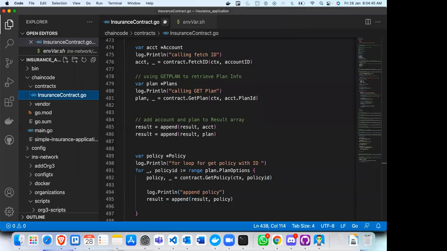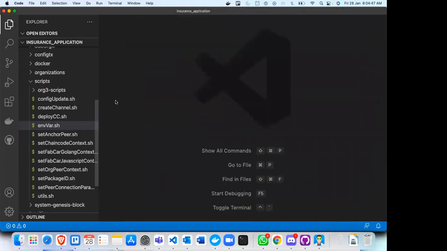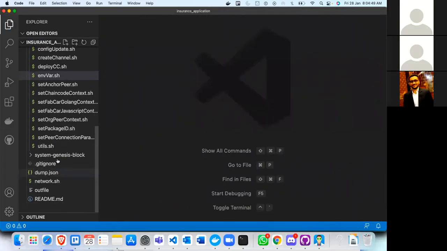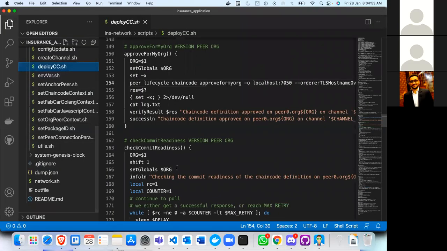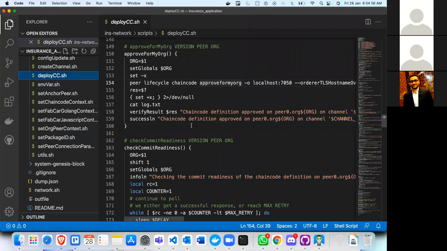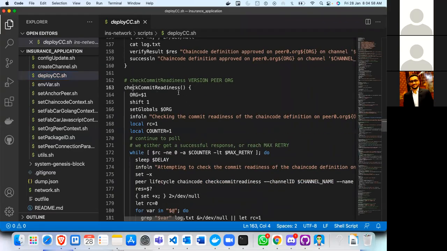And basically, in deploy CC, we are getting an error on this check commit readiness.